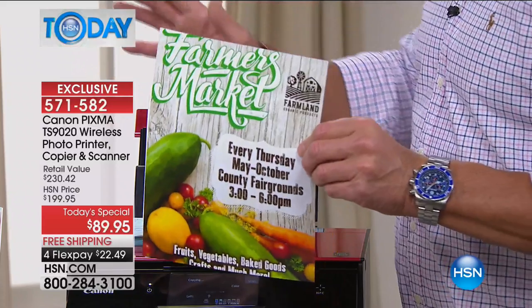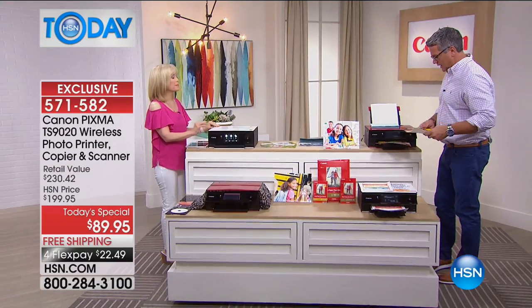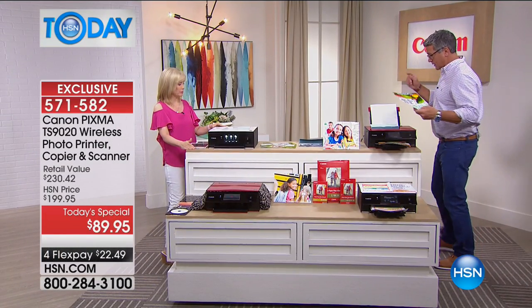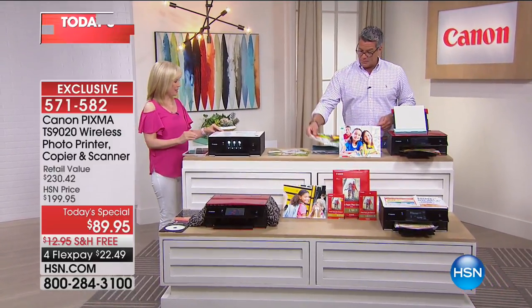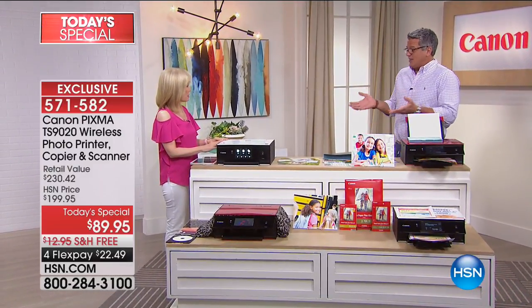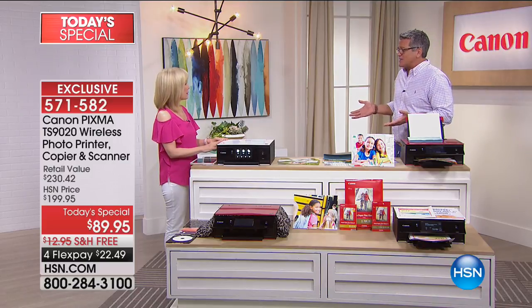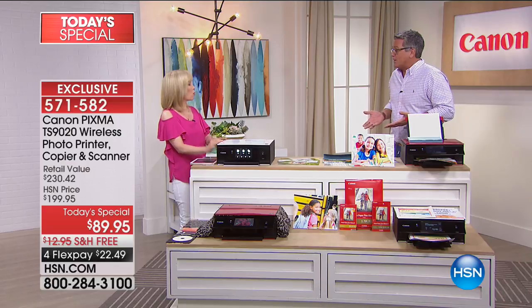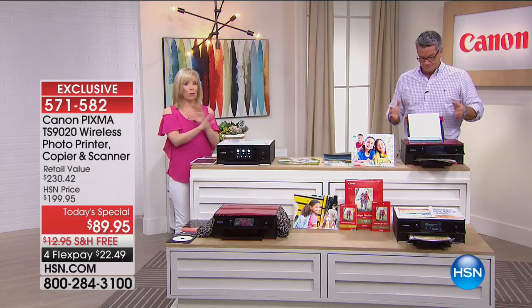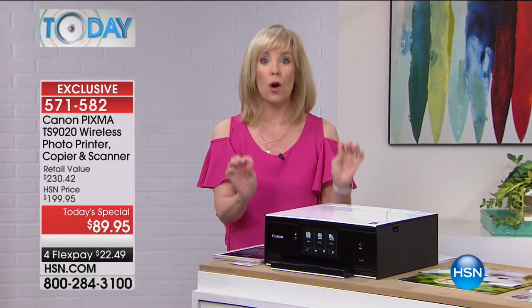We're also going to give you all the inks that you need — full-size color inks. You get a dedicated gray ink, which helps to stabilize your colors, and then you also get the black cartridge. You'll spend $60 to $70 just on the ink. You're essentially getting a free printer for an extra $20 — a printer with full-size inks and all the Canon quality photo paper.